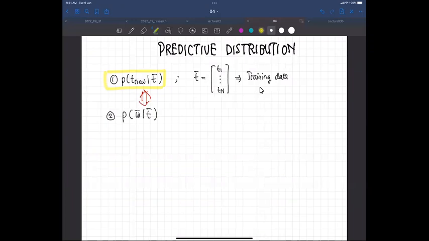And you know that it's going to be a good curve. But you only know about the probability of this curve. You do not know the probability of the price in the future. You know the predicted price of the curve, but you do not know the probability of this price. And that's something that we want to know: the probability of the price in the future. That's the expression here: the probability of T new given T bar, where T bar is the past prices. It is more important than number 2. Any questions here?